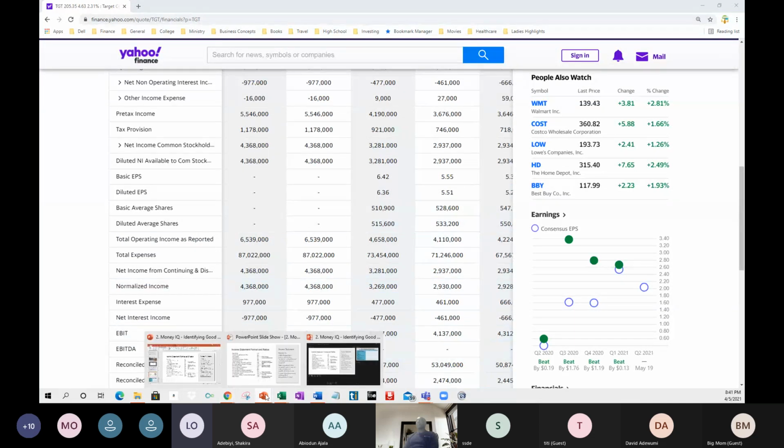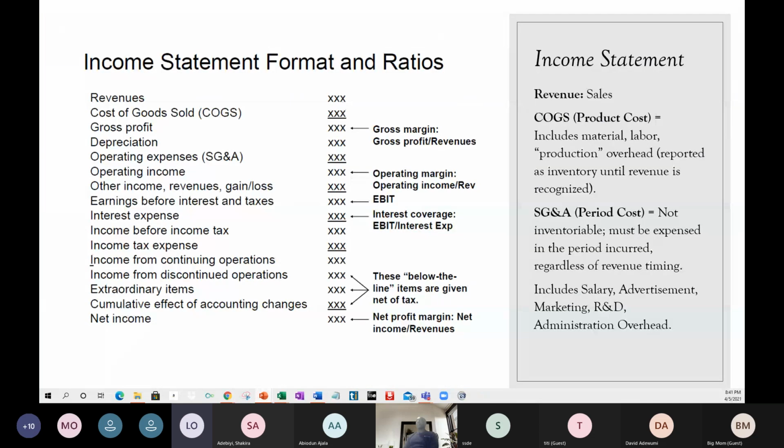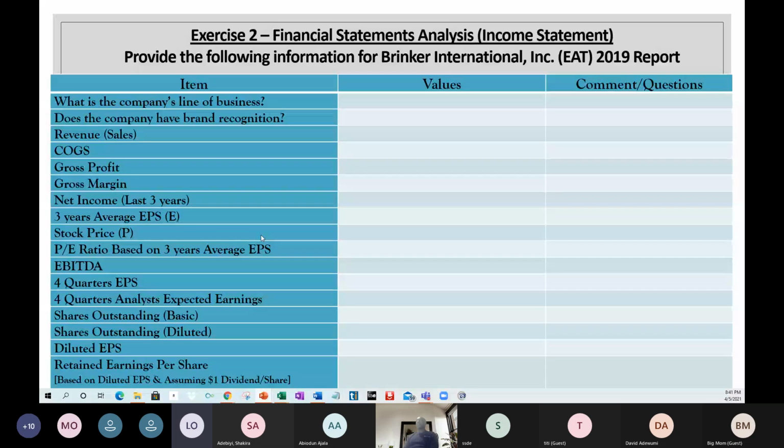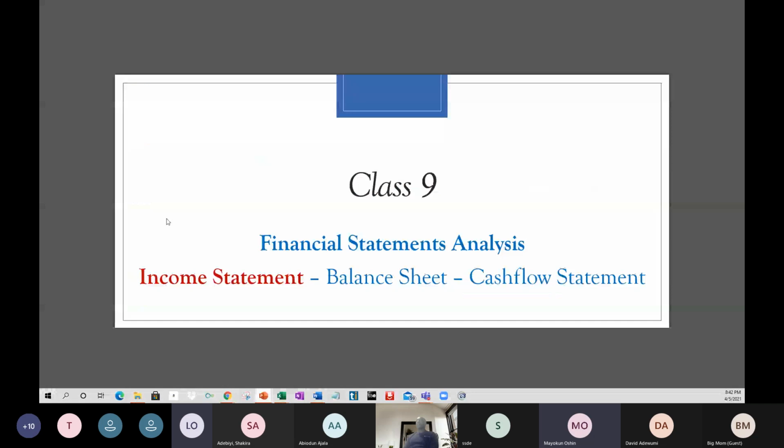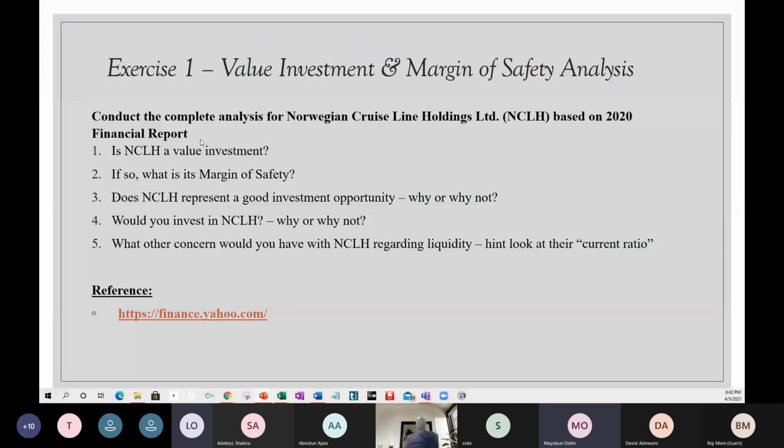Okay. So any question on income statement before we close for tonight? No question. There's an assignment. Actually, I will want to, because there is more to the assignment than I've been able to cover. This class is actually supposed to be next week. We'll revise what we've learned tonight. The assignment can be this one.